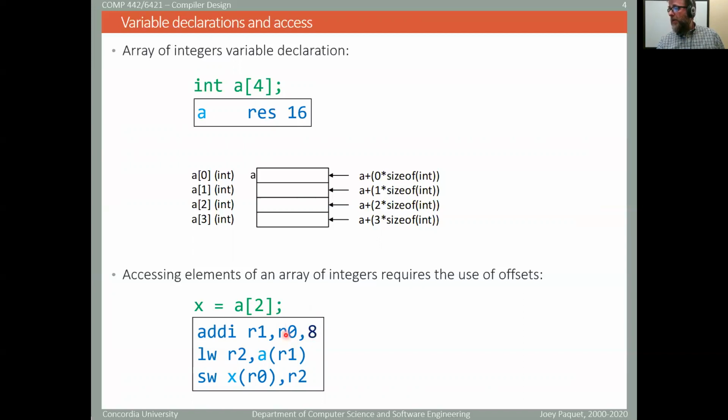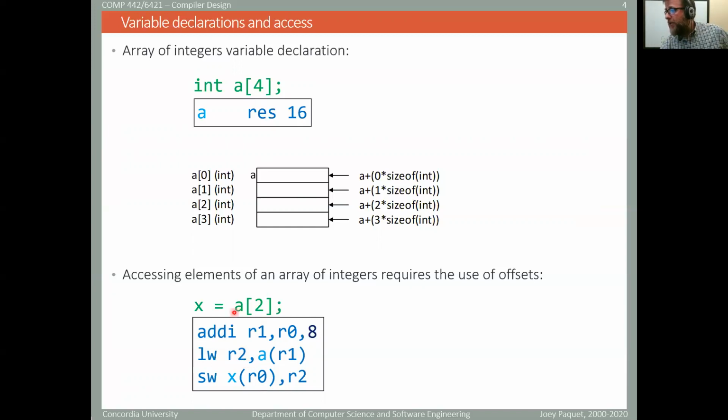So R0 contains 0, and then I add 8. That's what I put into register number 1, which is what I use as my offset when I refer to A. So that's pointing to A here, and then adding 8 as an offset, which makes it point here. So for example, A with R1 here, because R1 is 8, I'm actually pointing here. And then I take this value and put it into register number 2.